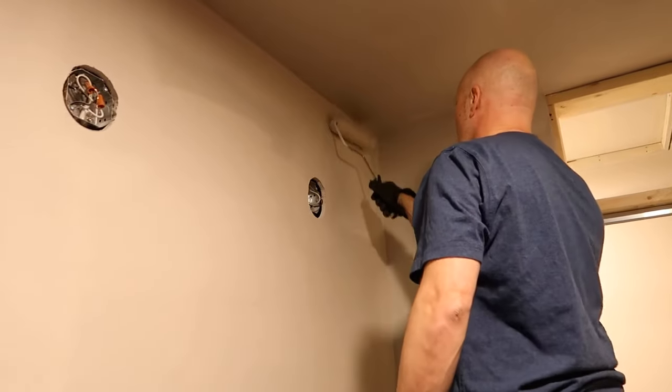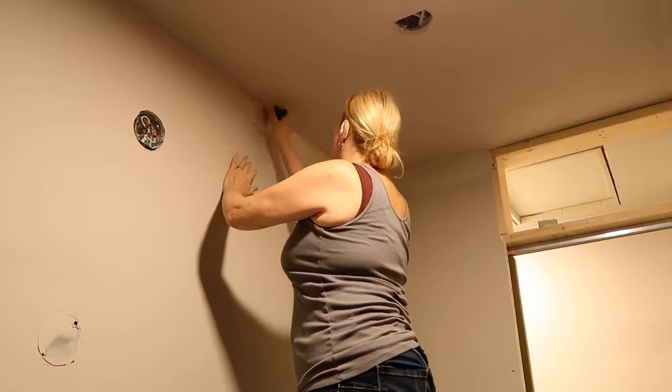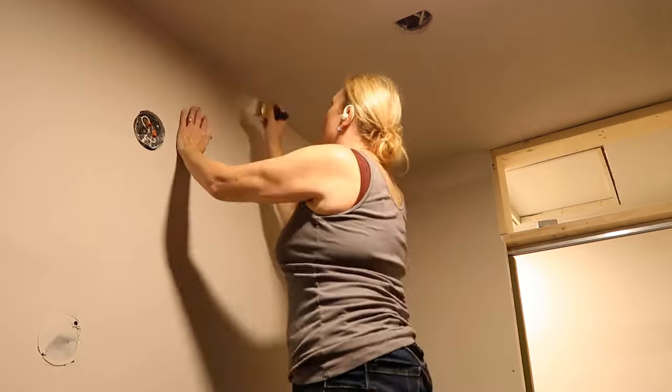So let's move on. We got all the tiling done on the floor. We had to get it all covered up again. We needed to paint before that darn vanity got in here. That was a painting frenzy. It was. There wasn't a whole lot, but in the cut-in areas, it's a lot because it's up and down on the ladder. Oh, but we did get the scaffolding. Yeah, I was just going to talk about that.